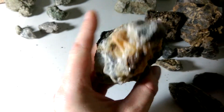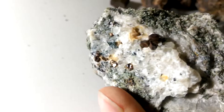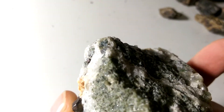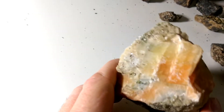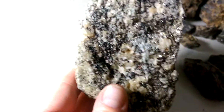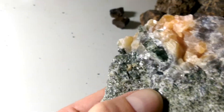Moving on — we have a really chunky calcite and some diopside, probably with some more pyrite on there. This one's got some nice little chunks of pyrite, kind of a cool shape to them. This one's got some nice kind of green — almost fruity colors on the calcite. Some of it's gotten beat up, so if I get it wet it looks even nicer. This chunk here is a bunch of mica and some pyrite. Got some more chunky diopside — not so nice, I think it broke before I had it.